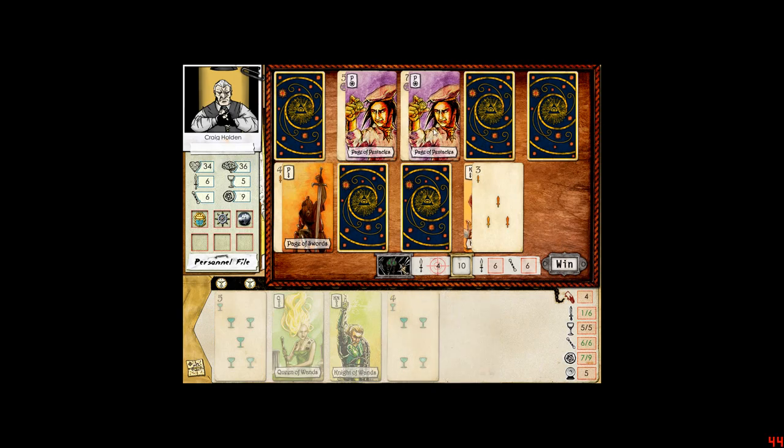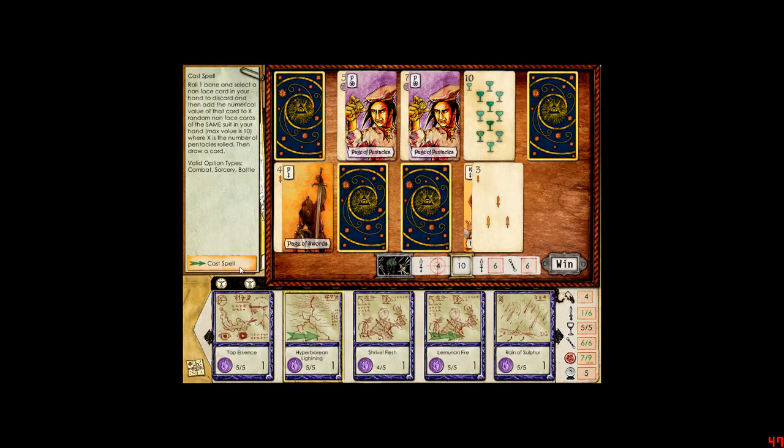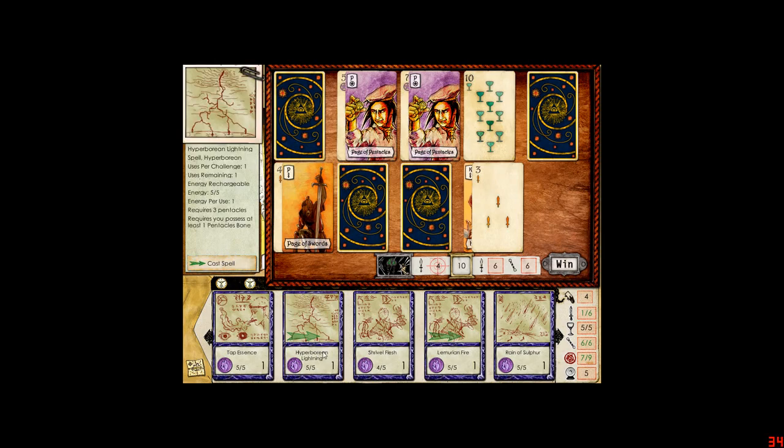Well, we're winning now. That's wonderful. I cannot convert the 5. I don't think I can, can I? I can draw a card if I use Hyperborean Lightning, though.